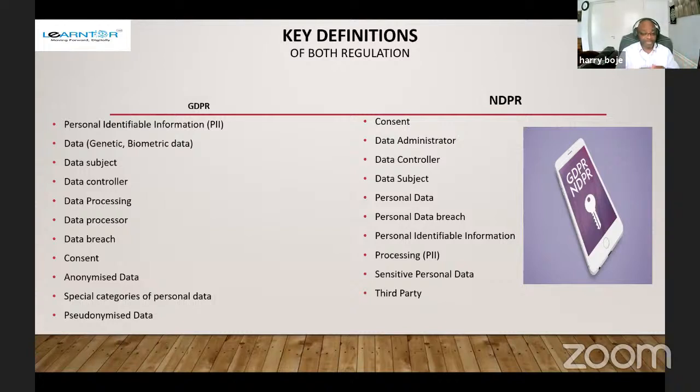And third party could mean simply any suppliers. So don't get confused. Suppliers, vendors and all that are all third parties. So anybody that acts on behalf of the controller or provides service on behalf of the controller. Say, for example, here in the UK, your banks, you will see them sending you letters. It seems as if it's coming from the bank, but they must have employed some other third party to help them do that processing, to help them send that information out. So those could be classified as processors. An organization can have hundreds of processors or third parties.